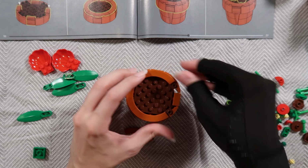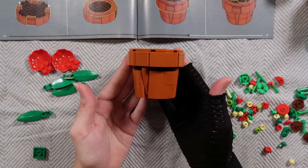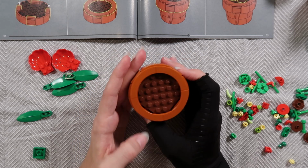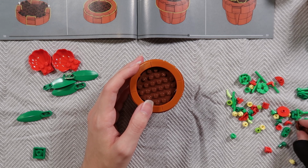It's fine. Okay, there, we have our pot. That was a lot for a pot, but it's cute. I like it. Okay.